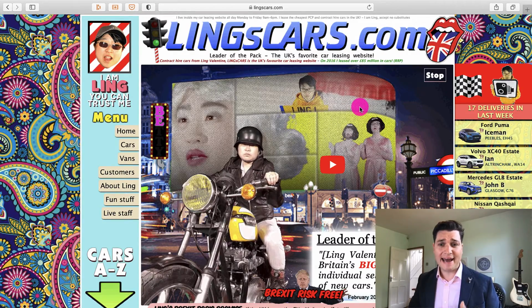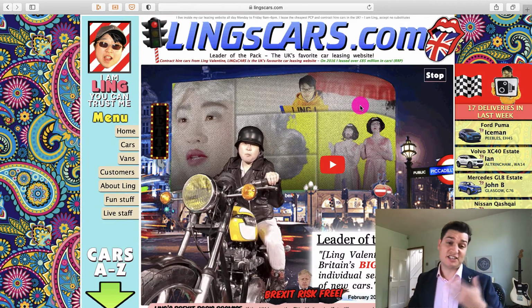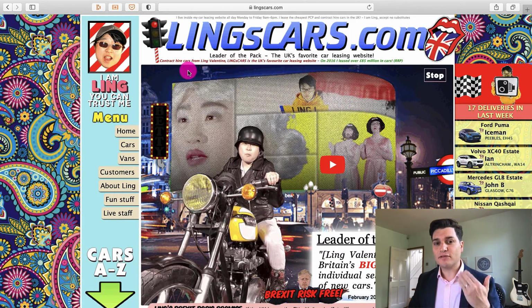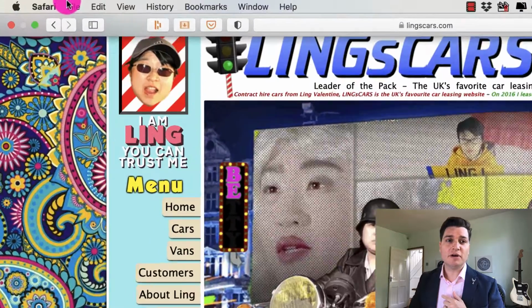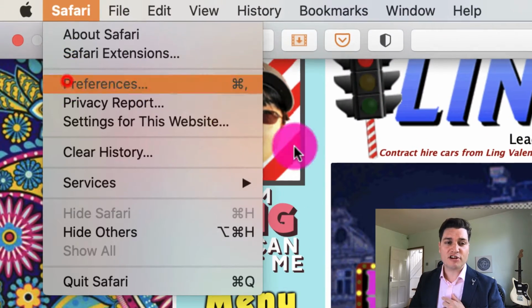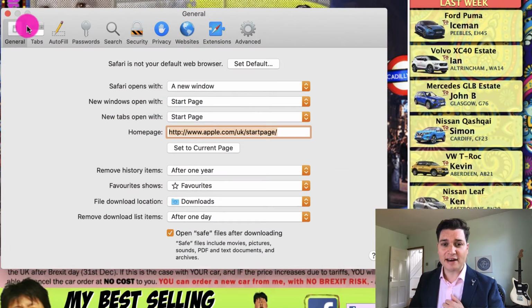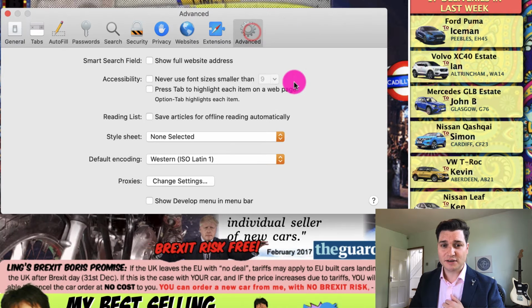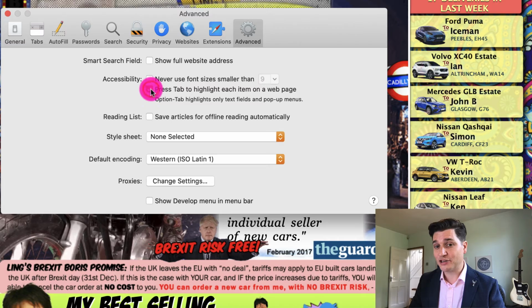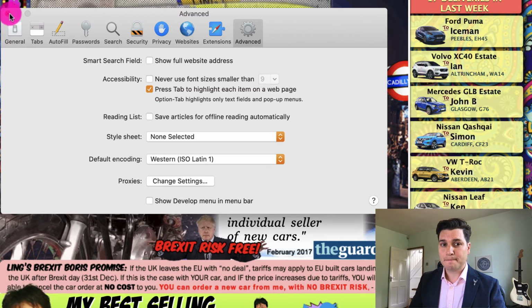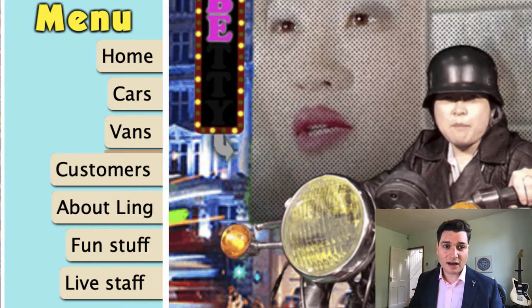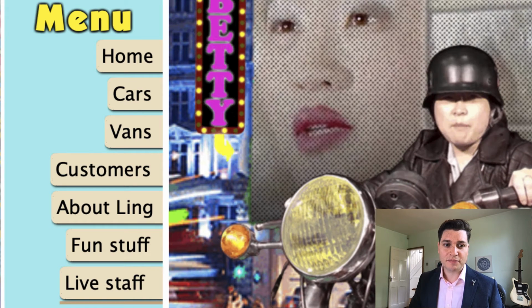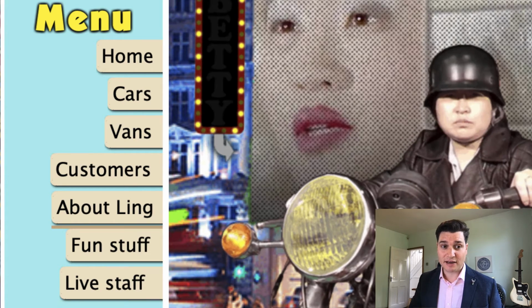Okay, here I am now in Safari because it's just going to be easier. I believe Chrome and I have got very similar options, what I'm about to show you. So I'm going to Safari, Preferences, and then go to Advanced. There's a little option here saying press tab to highlight each item on a web page. So close it down. And if you look carefully as I press tab, a little underlined piece jumps through. If I press Shift tab, it goes backwards.